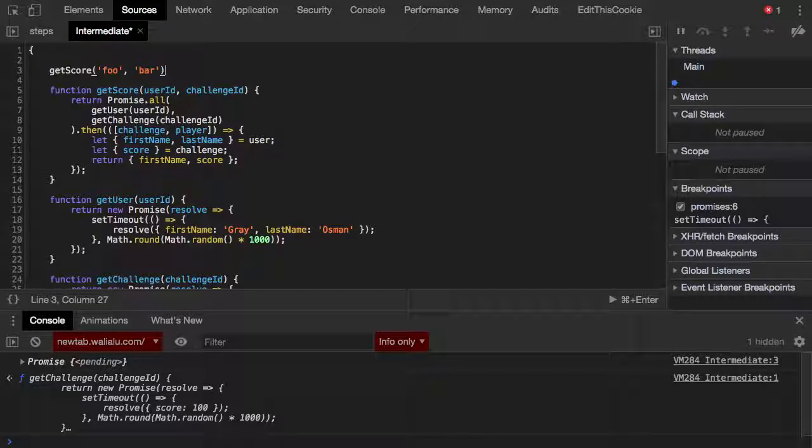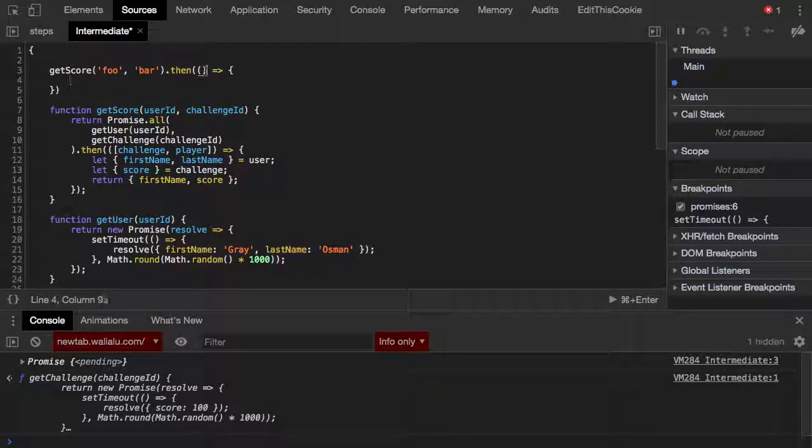We call the function, and what happened next? This function is asynchronous, right? It may take 2 seconds to complete. Well, not 2, definitely not 2, but it will take between 0 and 1 second to complete. Just do .then. Correct. So call the function, and then something. So what do we put here? The value we want to resolve. The value. So if we got the value, how do we display the first name and the score?